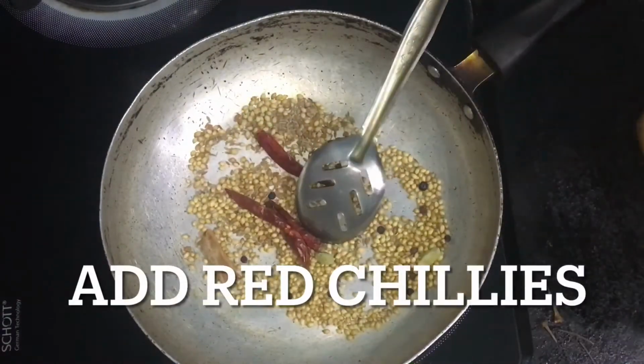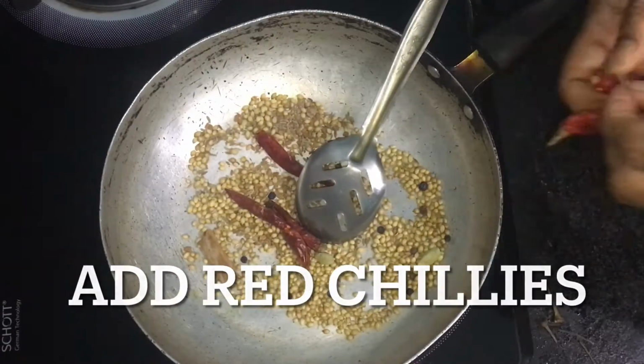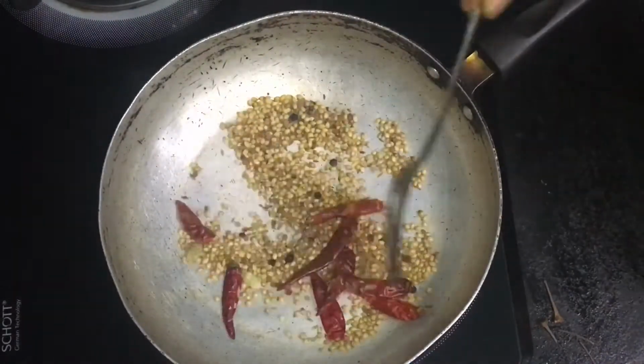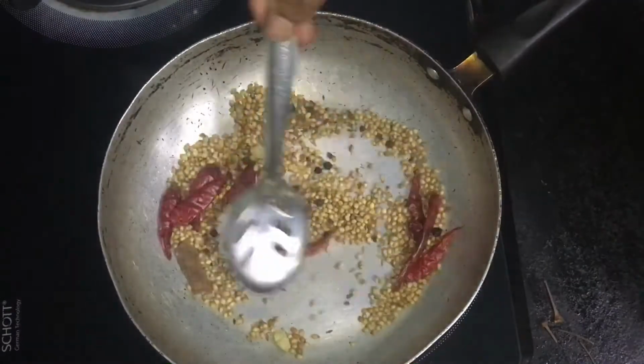Add 8 red chillies here. We are not going to add any red chilli powder here, so adjust chillies as per your taste and how you prefer spiciness.